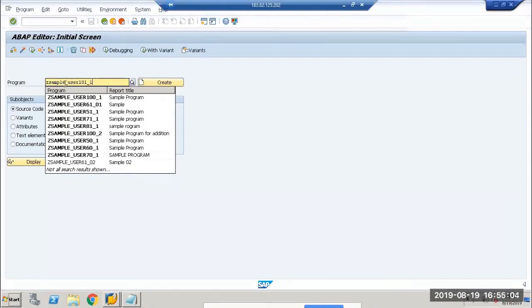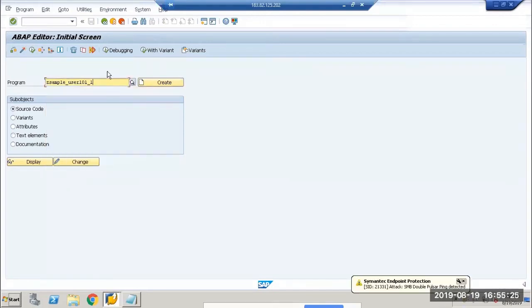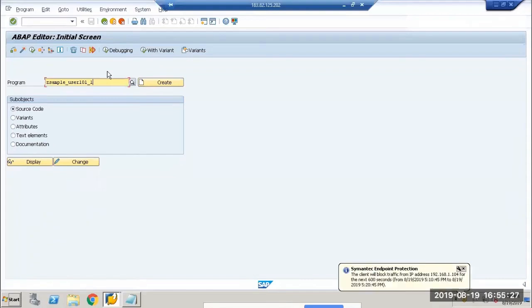Then use an underscore and your user details, and an underscore and 1, like a sequence number: first program, second program. With that you can easily count how many programs you have written. You'll be writing more than 40 to 50 programs by the end of this training.